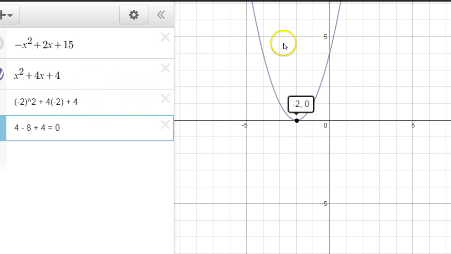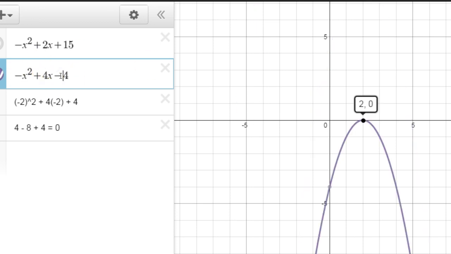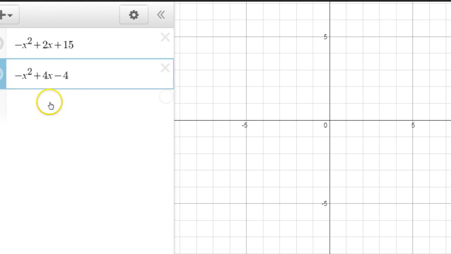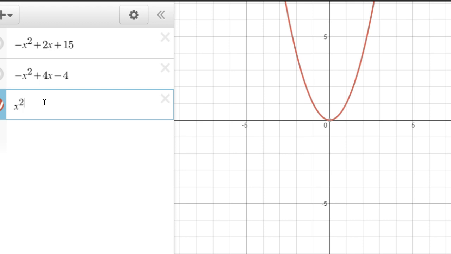So my parabola can either be positive or it can be negative. Obviously I need to change this to a negative 4. There we go. It could be going up, it could be going down, doesn't matter. It's still going to be the same process of just having one answer. Now you're probably thinking to yourself, Mr. Devaney, not all parabolas cross the x-axis. You are correct.